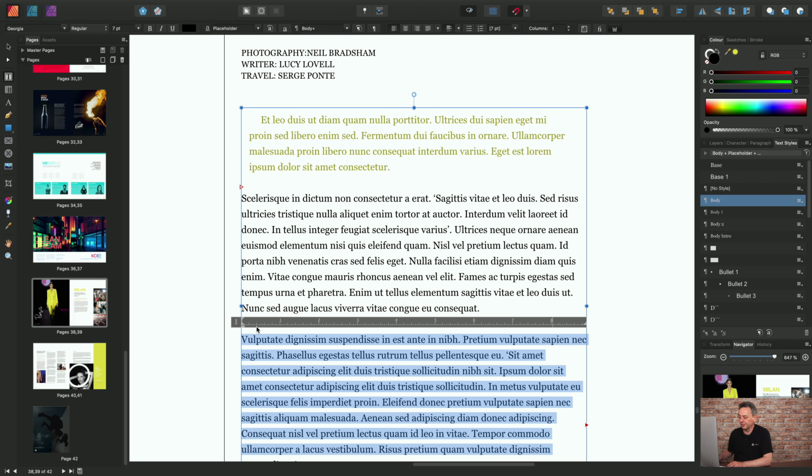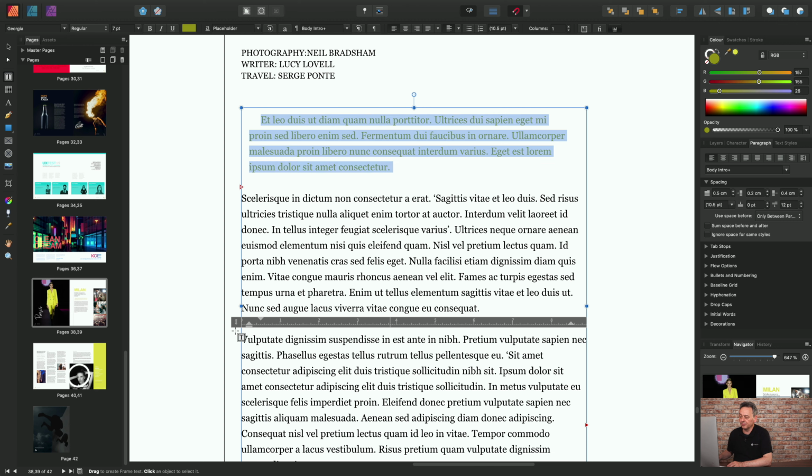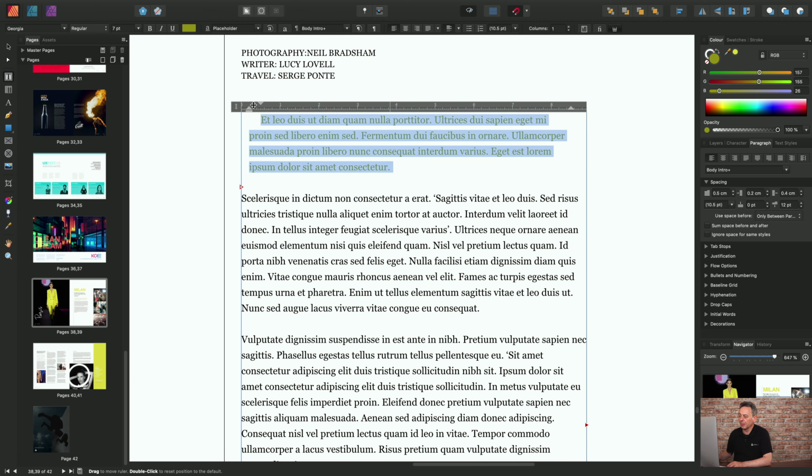value I want. Okay, there's one thing I want to show you on the paragraph panel related to indents, is that even though you've used the text frame at the top here, the values might need to be adjusted slightly. So for instance, I might need to set that one more accurately to 0.6. Or this one to 0.3, and I might want to just not have any right indent, so I'll change that to 0.